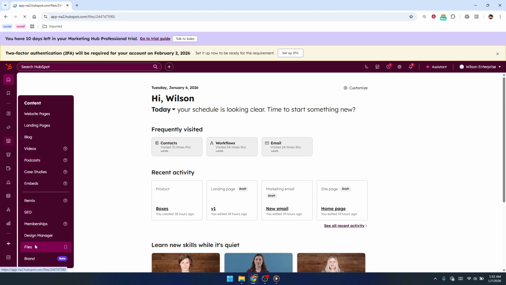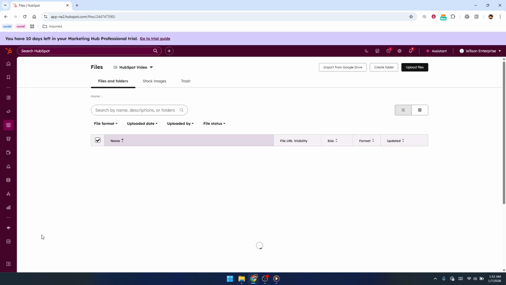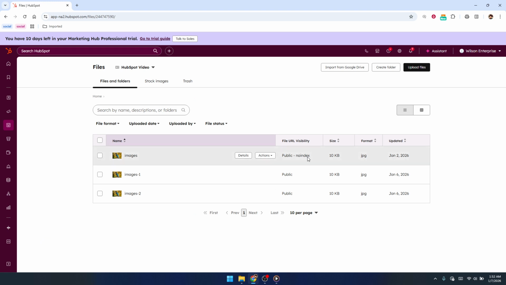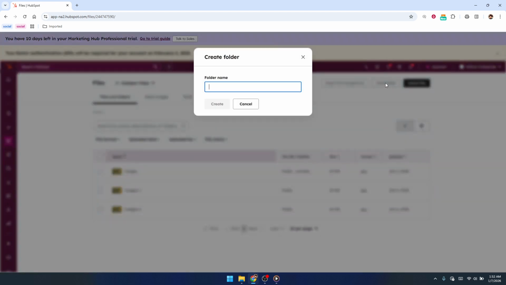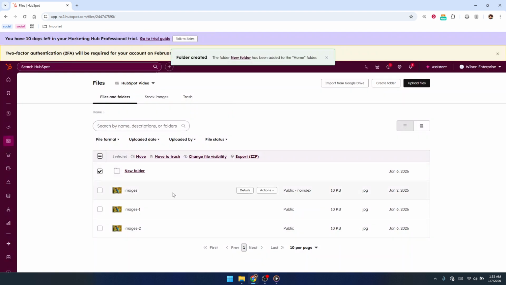This will open the Files dashboard, which is where you'll spend most of your time managing your assets like images, PDFs, and documents. Once you're in the Files dashboard, the first thing you'll want to do is get organized. To create a new folder, look to the top right corner of the dashboard and click on Create Folder. A dialog box will pop up asking you to name your folder. Type in a clear, descriptive name that will make sense later, then click Save. Over time, having a thoughtful folder structure will make it much easier to find what you need.